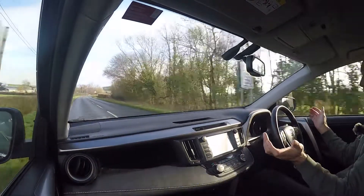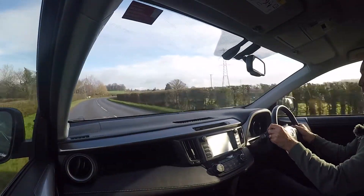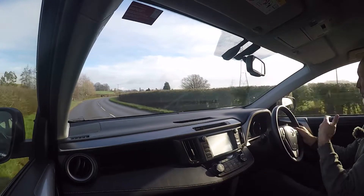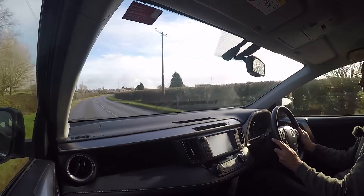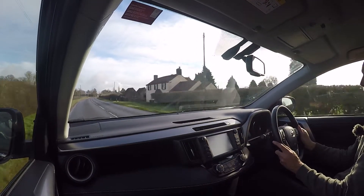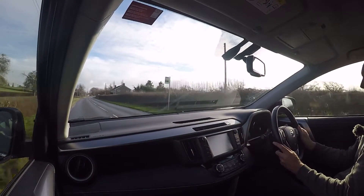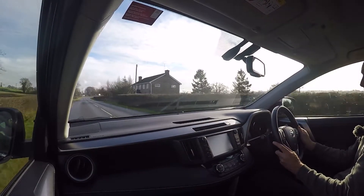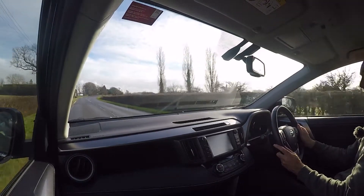The steering tracks absolutely dead straight — there are no vibrations at this speed or any speed up to the legal limit. We know the car well and we've driven it on motorways, so we know there's nothing that comes back on it at all. It's very nice power steering, very accurate and well-weighted. Toyota have always done it well on the RAV4s and, notwithstanding it's not a sports car, it is not vague and clumsy like so many of its competition.